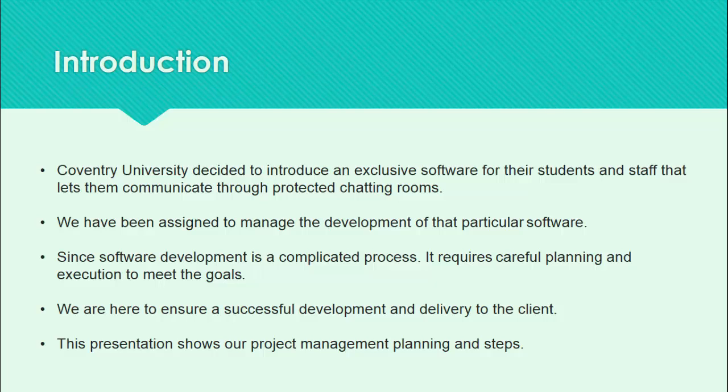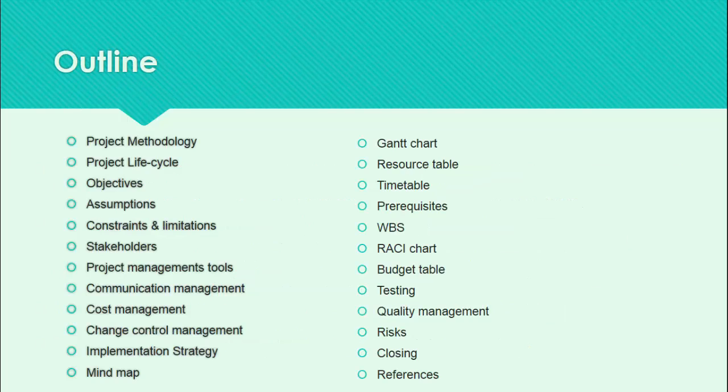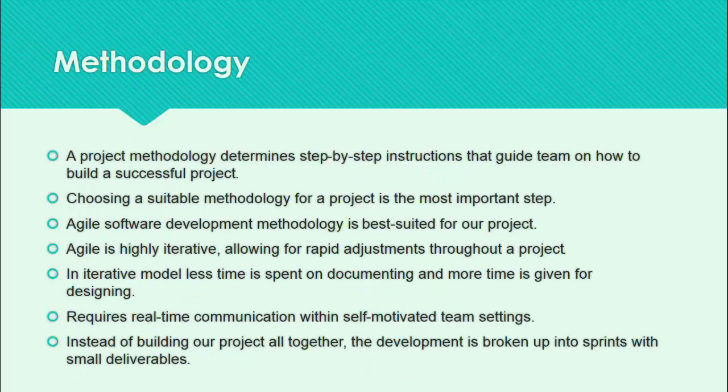This presentation shows our project management planning and steps. And these are the outlines of our presentation. A project methodology determines the step-by-step instructions that guide the team on how to build a successful project. So choosing a suitable methodology was the most important step. Agile software development methodology is best suited for our project. That is because Agile is highly iterative. So basically, it's an iterative model allowing for rapid adjustment throughout a project.